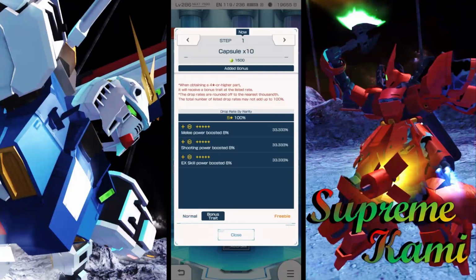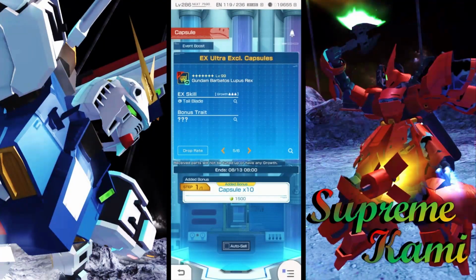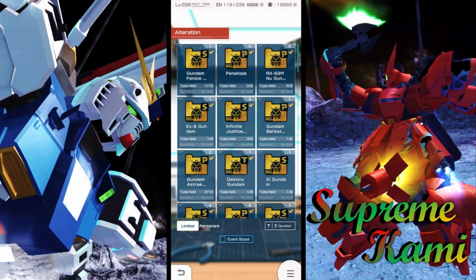I think a lot of people would be waiting for the banner to summon on anyway. So that's that. In terms of the overall unit roster, we are now up to Barbados Lupus Rex. This is probably one of the newer ones over here, so we can check the alteration tab and see how far up we are. So it is pretty much, oh wow, okay.